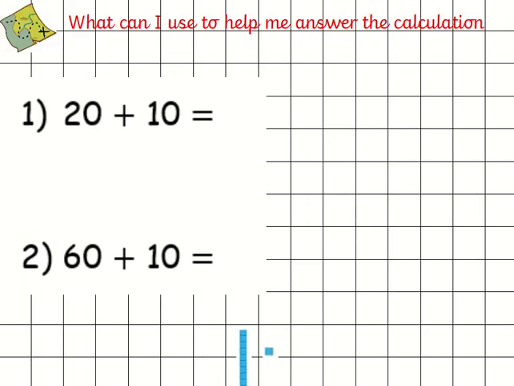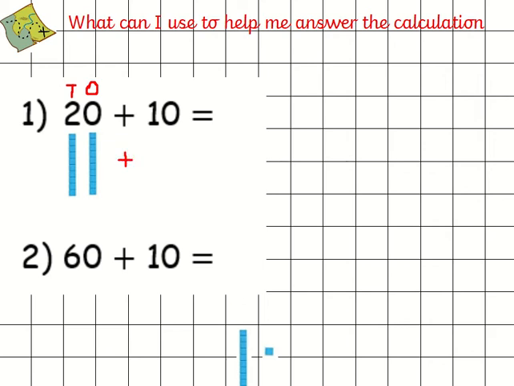So, moving on then, I've got a calculation here. I could use the base 10 to help us to answer that. So I've got 20. So where am I going to use, the ones or the tens? Let's check. If I split my 2-digit number, I know that I need no 1. So I need 2 lots of 10. And I am going to then check what I'm adding. So don't forget to put my add sign in. And then I've got my add.